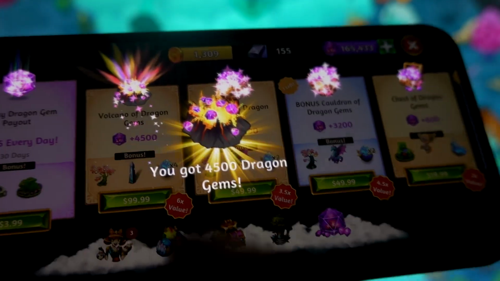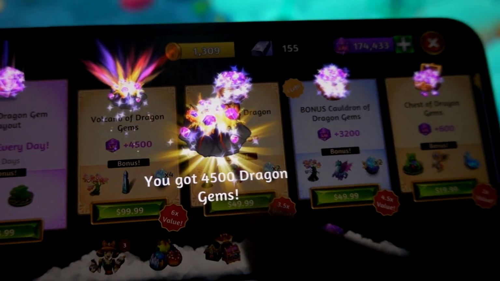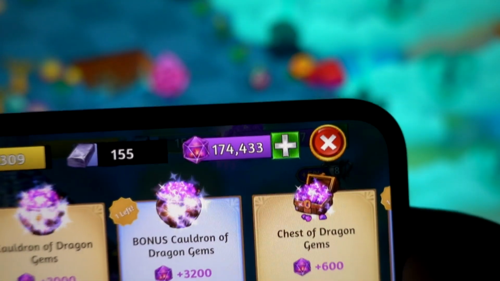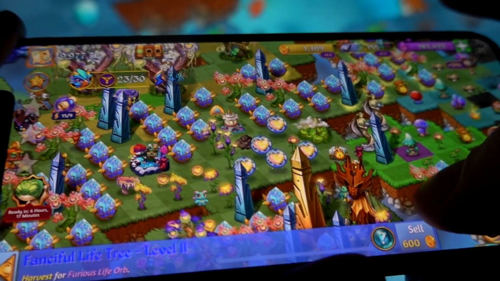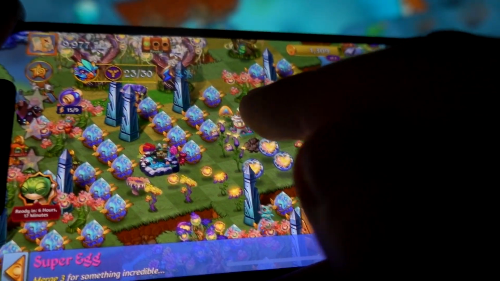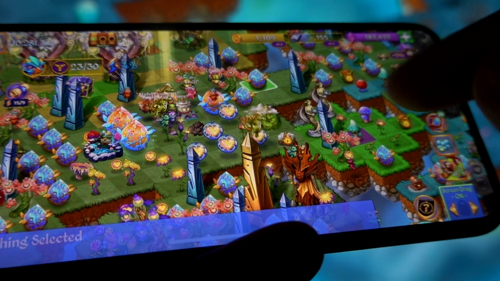It is entirely infinite. That means you can go on as many times as you want and redeem as many gems as you want without paying a single penny, because even if it asks you to sign in, the entire payment process has not been initiated, which means there's no payment being transferred. You just cancel the payment signing in process, and that particular amount will be transferred to your personal gems. And you can see I have a lot of these towers which I can merge because I have a lot of gems and diamonds and so on.